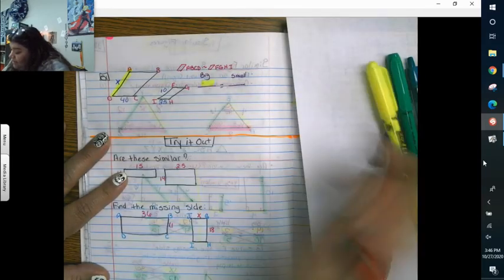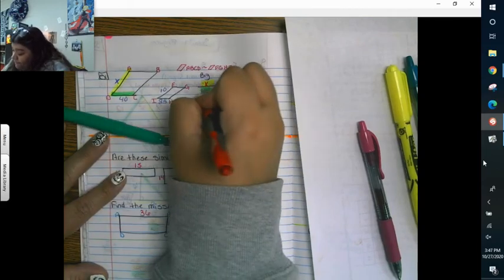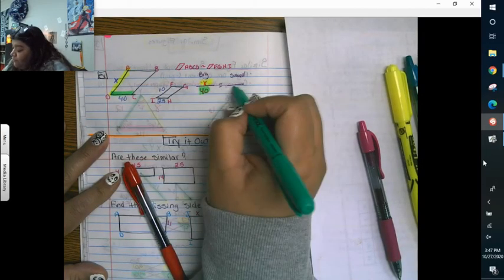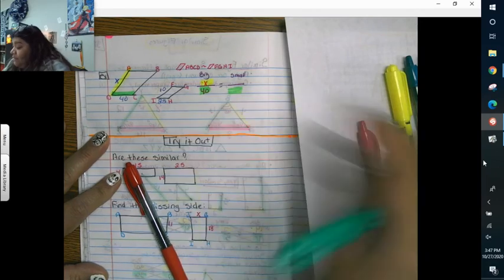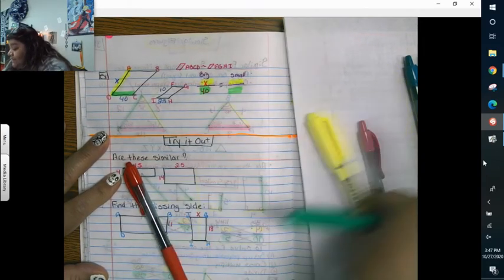X, I want to put X here. And if you take a look, luckily I only have one other number, so I don't have to think too much. So I'm just going to pick 40. And I'm going to put him here. Okay, so I got my numbers for the big guy. Now I got to put on my thinking cap for the small guy. Okay, so let's take a look.